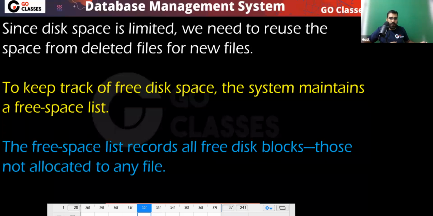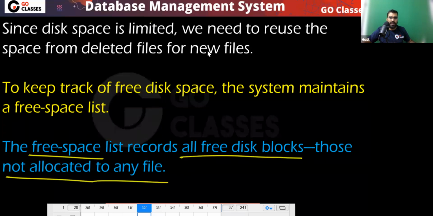Now, free space means it is not allocated to anything. It is simply free disk blocks, not allocated to any file. No file is stored in these blocks.